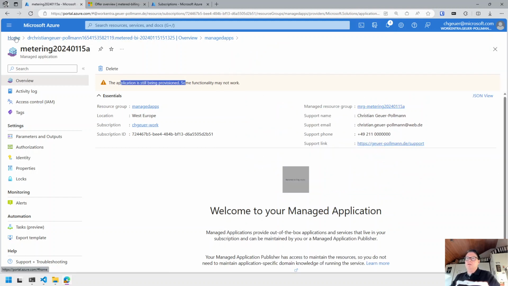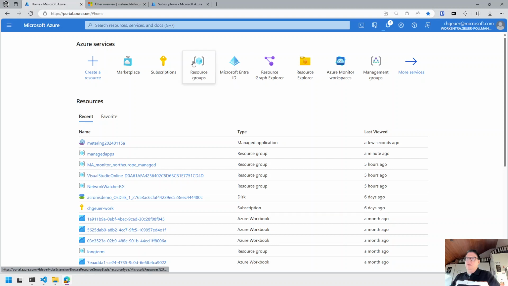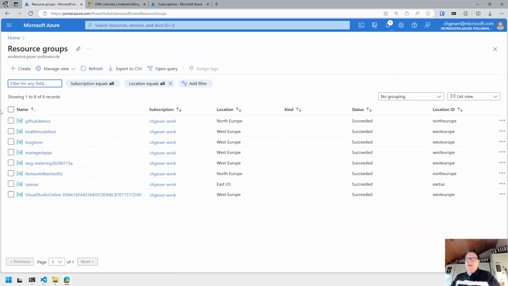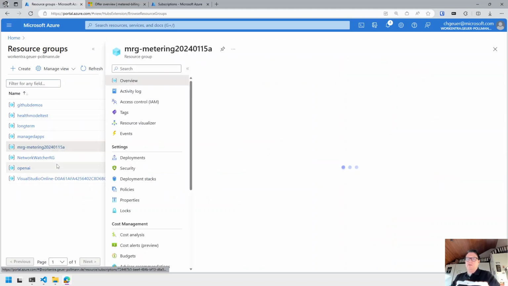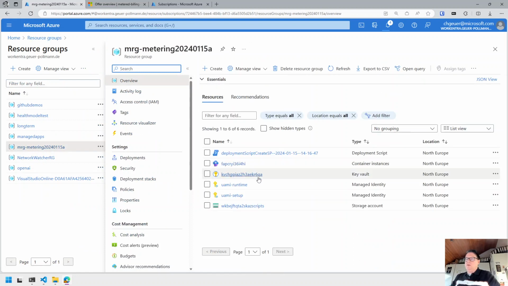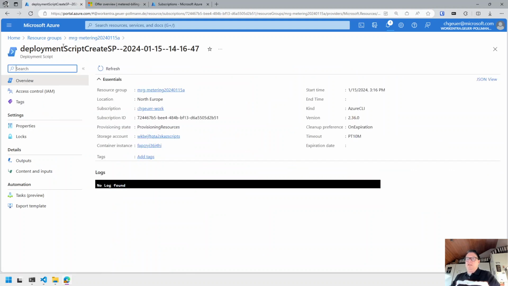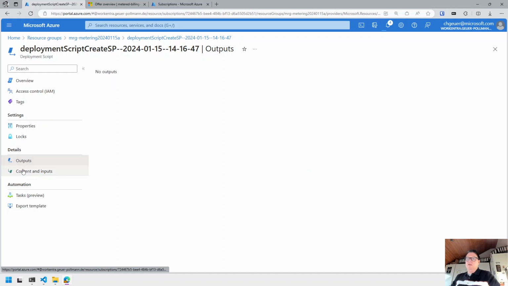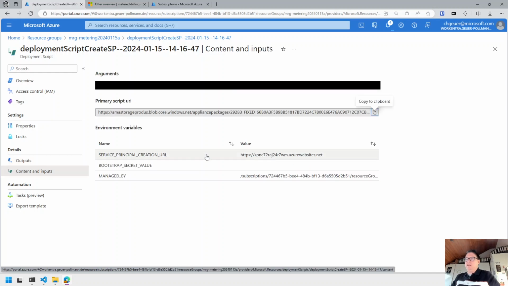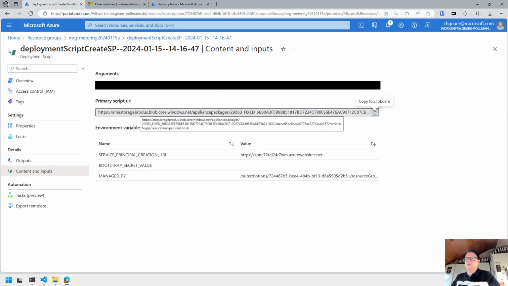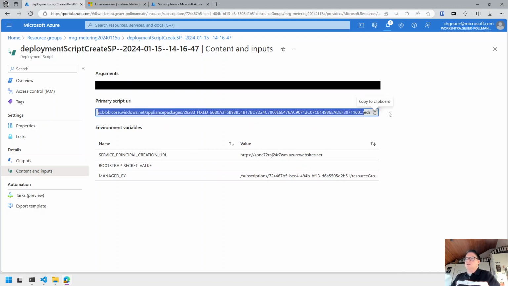We can also look into the resource groups and have a look into the managed resource group where the resources are now being created. For example, the deployment script which has the job of pulling service principal credentials from the other side. And here, for example, you see where the script is coming from.